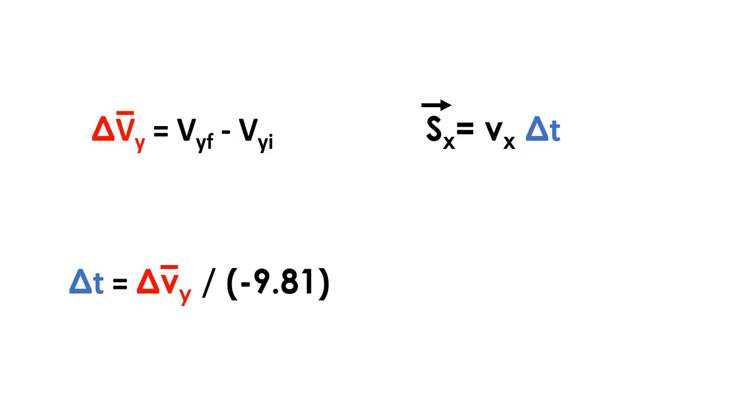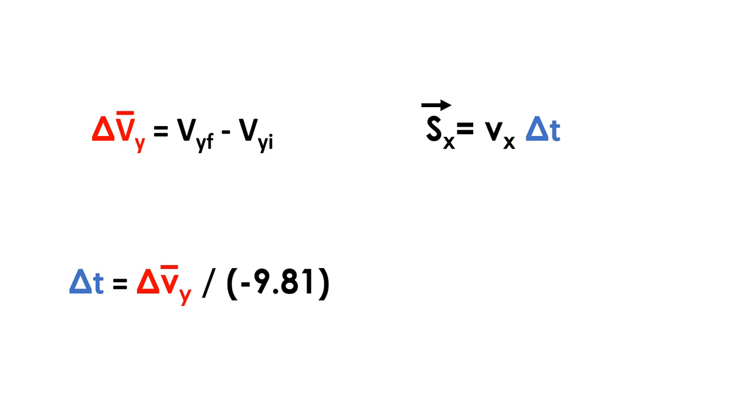Our final equation is this one. Now, if you had to guess what S with the subscript x and the arrow above is, have a moment, have a think. What do you reckon it is? Would you believe that it is horizontal jump distance? Why not have JD? Why not have H for horizontal? The arrow represents that it refers to distance, as does the S. For some reason, S refers to jumping distance. No idea why. I wouldn't have chosen it, but there we are.